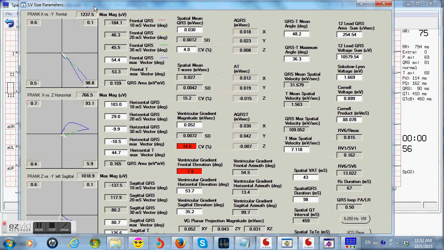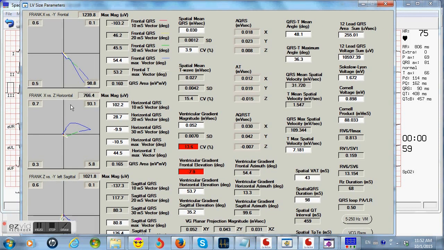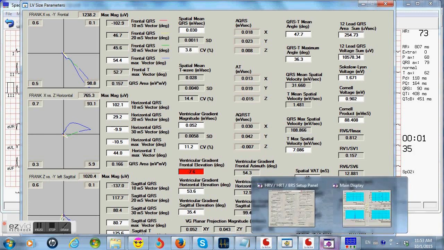Now here on the 3D ECG for this patient, this diabetic, the loops look okay to me again. I don't see any evidence for old infarction here. You kind of need to refer to an old VCG textbook to understand how to read those, but just like with our healthy subject, those loops look pretty good to me here. So I'm not worried about old infarction, and in fact the QRST angle is normal as well in the 40s. There's one spatial parameter that's a little out of line, but that's not uncommon to see. So this certainly could be from a healthy subject if this 3D ECG was all that I had access to. But let's go take a look at some other parameters.